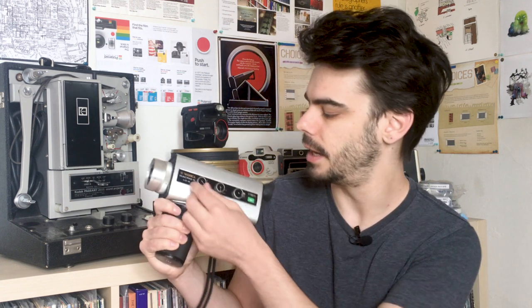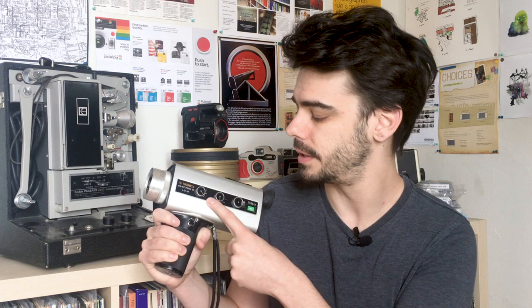Really the only feature I can think of that this camera doesn't have that I wish it did is some more manual control for the light meter, in case I'm in situations where I want a little bit more control. The camera does have an exposure compensation dial which allows me to over or under expose the film just a little bit, but overall the system is still entirely automatic and I can't lock off exposure for trickier situations where it might be trying to compensate when I don't want it to. But I do have some other cameras that have these manual options, so it is a trade-off I'm willing to take.